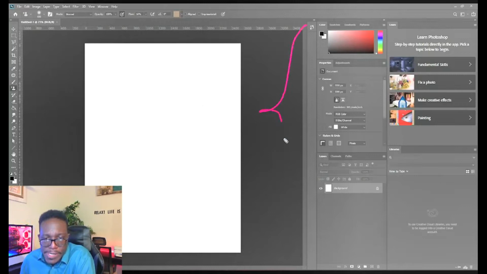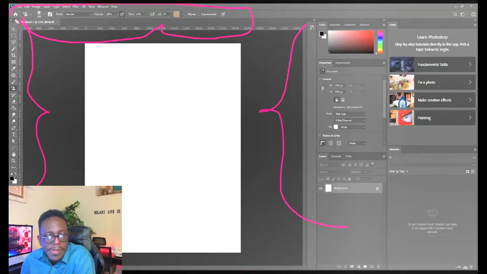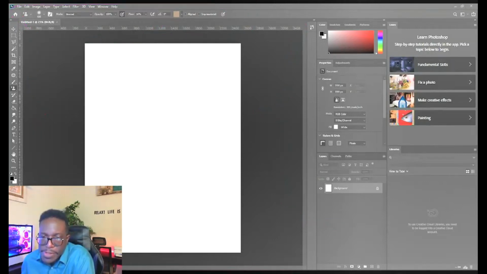On this side here, we have our panels, and on this side here, we have our tools, and at the top here, all the way up here, we have our control panel and our drop down menus up top. So that's pretty much the three default zones that you get.